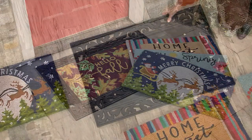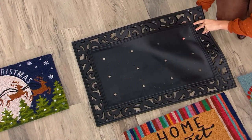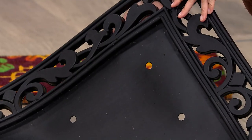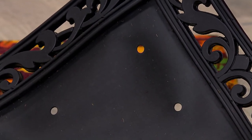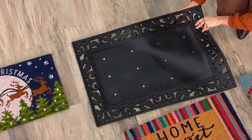Take a look here underneath as well. Robert, are these drainage holes so that if it gets wet? Drainage holes — especially on the East Coast with all the snow and the slush and the rain — are really going to allow that stuff to just drain through. Again, we thought about all the detail.